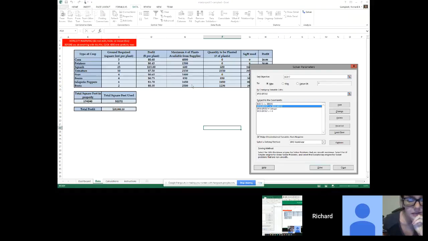What's the second one again? What you're doing is you're doing the quantity here has to be greater than or equal to. The max has to be greater than or equal to the quantity to be planted. As you see, I have F5.